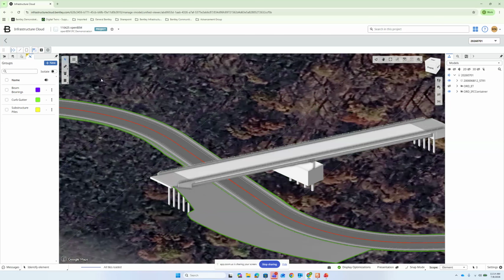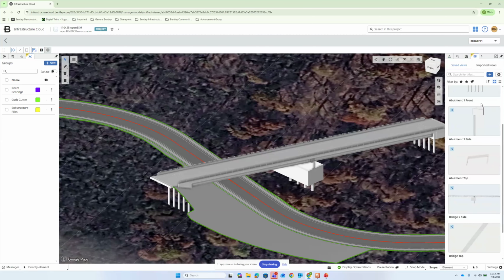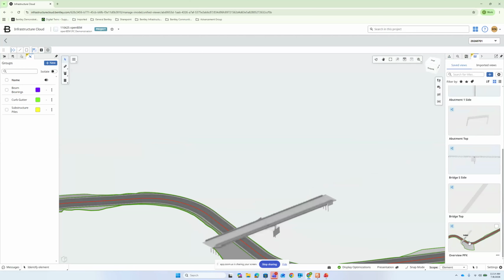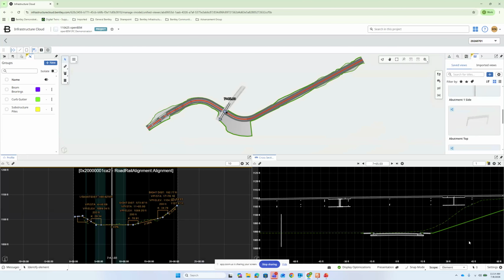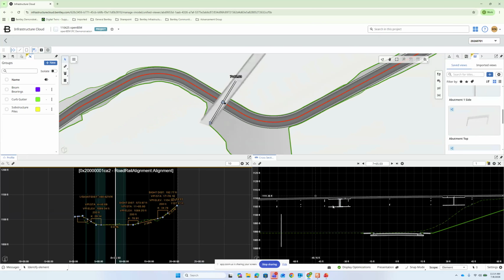Along with this section view tool, we also have the ability to create save views. And so you can see I've created a number of different save views here. So one of the most interesting ones that we can go ahead and create is kind of a 3D view. Actually view the plan view of the project, the profile view of the roadway, as well as a cross section that I've cut across that bridge and the roadway below it.